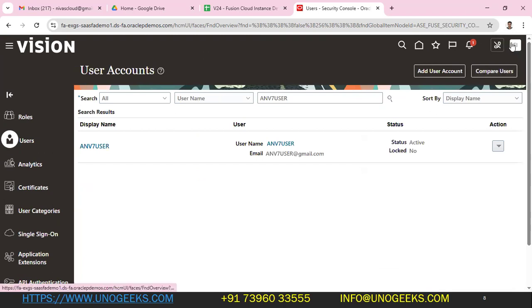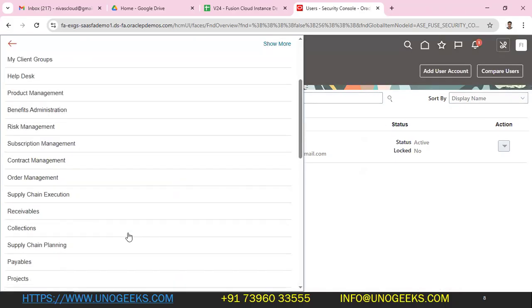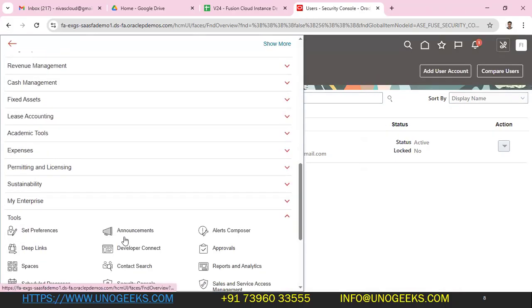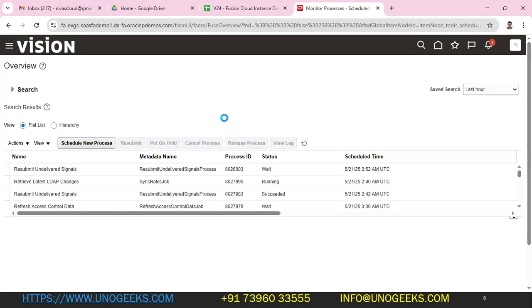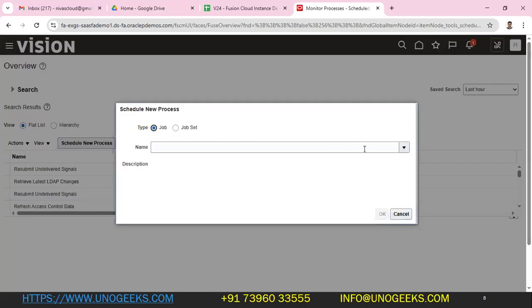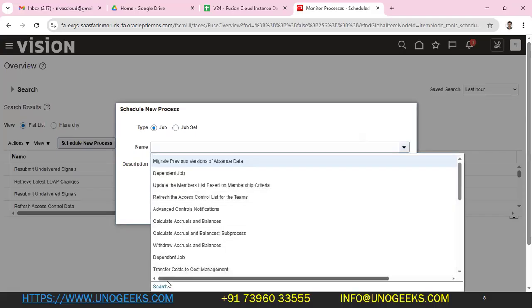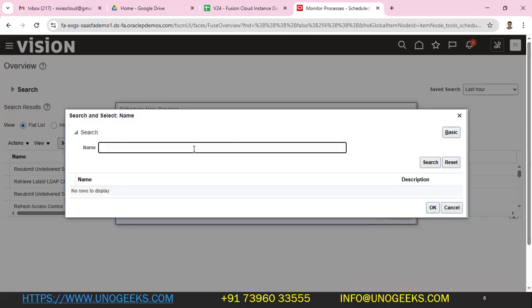Now I've added it. Before assigning the role, we tried to verify by logging in as the user, and we saw it as blank. Now we have added it. Before logging out and logging in to check the privileges, it is better to run the program called LDAP, that is lightweight directory access protocol. Why do we need to run it? Because whatever roles are assigned to the user need to be synchronized.